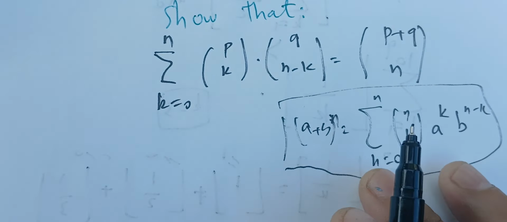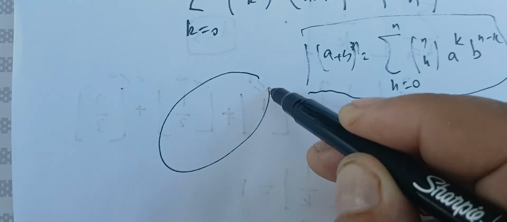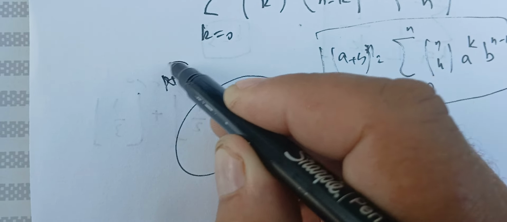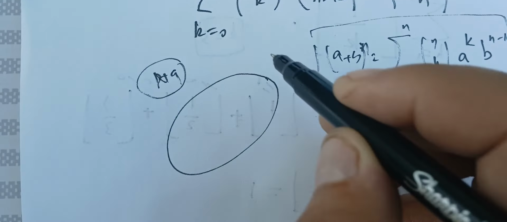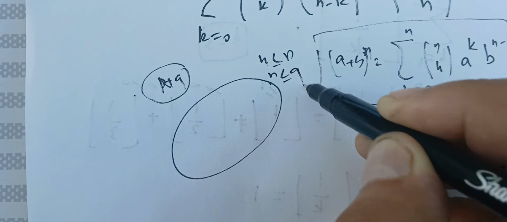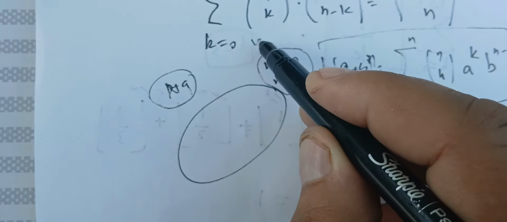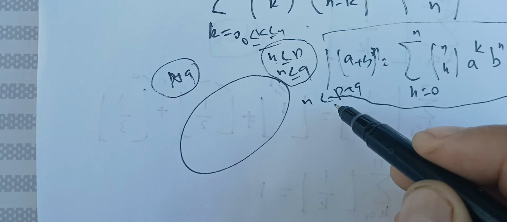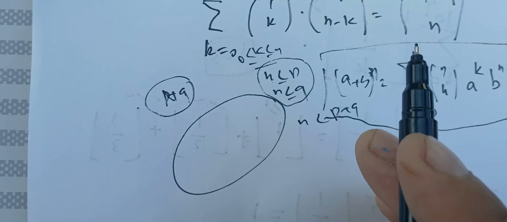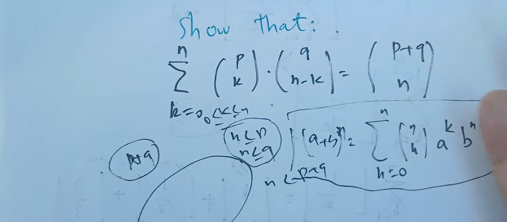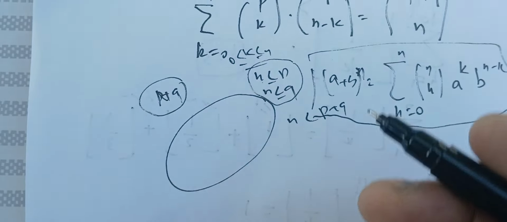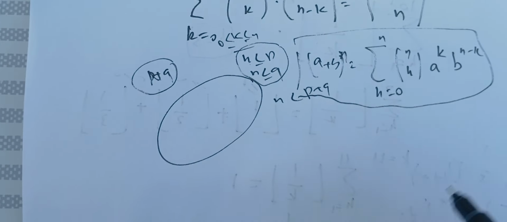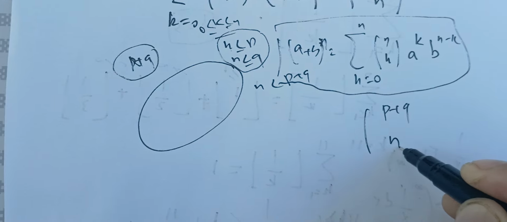So here we're going to assume that we have some set that has a cardinality p plus q. And also we're going to assume that n is less than p and n is less than q, and k is between 0 and n. Therefore n is less than p plus q, to make this work. So we're going to choose n people from the p plus q. We can do that in p plus q choose n ways.